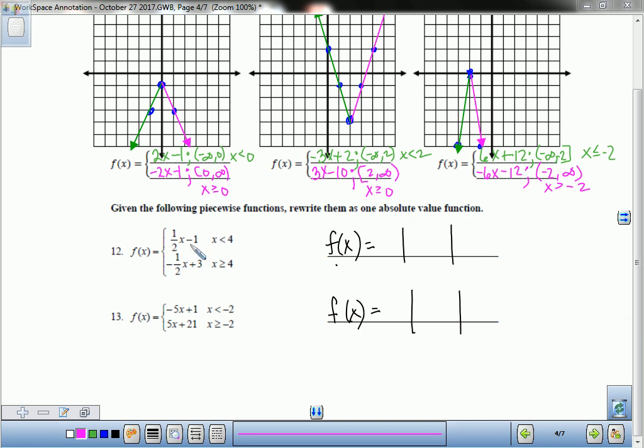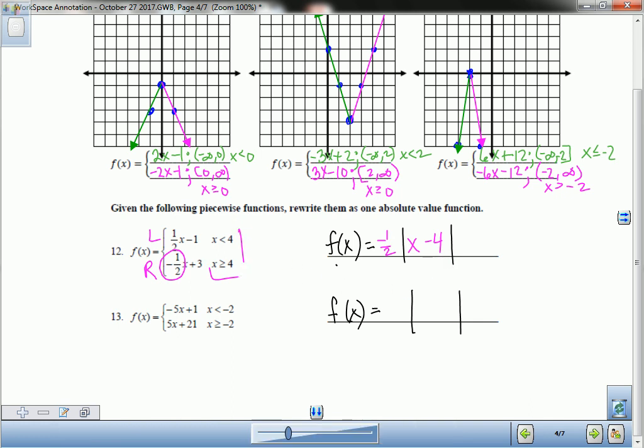Okay, and now let's take a look at 12 and 13. Notice which one's the right side, which one's the left side, because for the right side, this coefficient goes here. The other thing we said was this x is the x at the vertex, so it's x minus 4 here. Now to find the y, we have to plug that 4 in. So half of 4 is 3. Half of 4 is not 3, it's 2. And 2 minus 1 is 1.